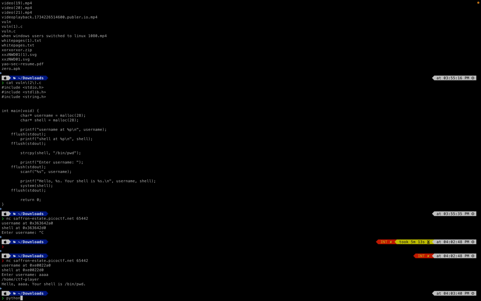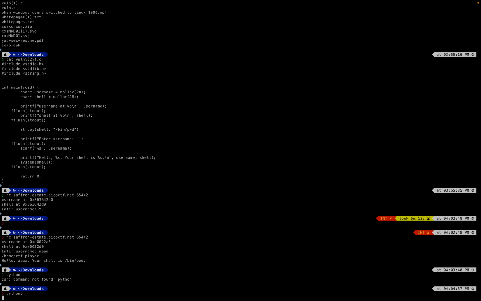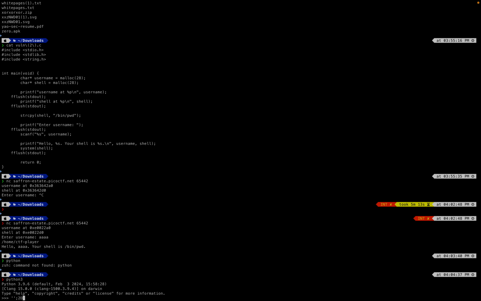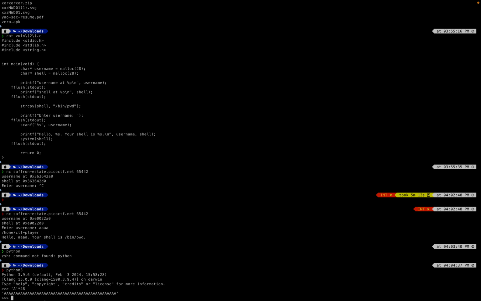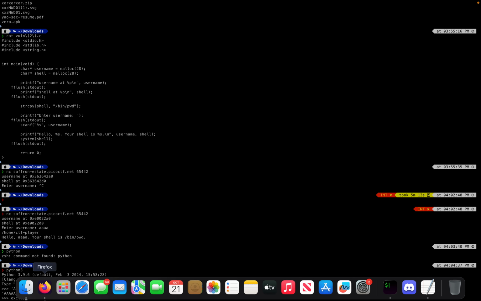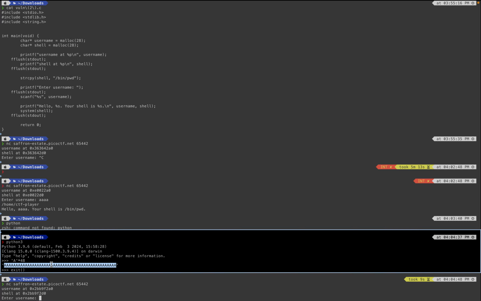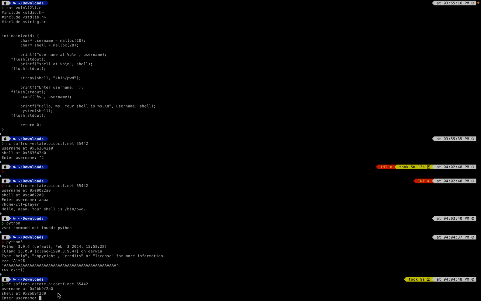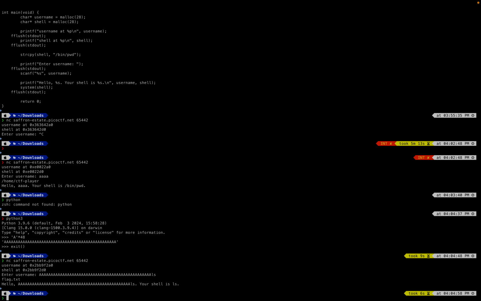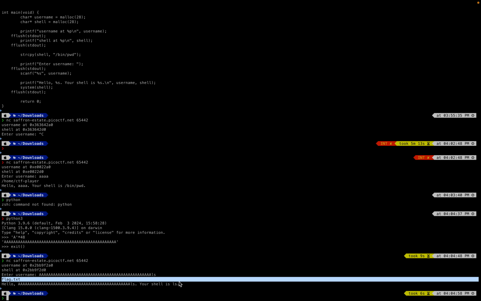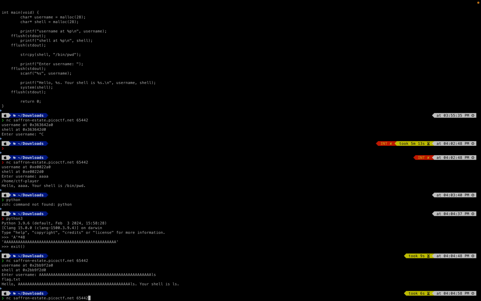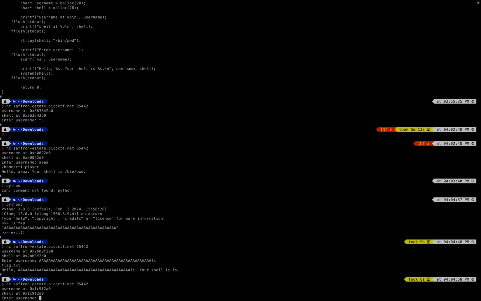So we can do Python 3, then just print A times 48, and then exit. After that, if we run this command all over and enter this username, we'll test it out by running the command ls at the end. And it said it ran the ls command. So now we need to put everything together. Let's just do this.